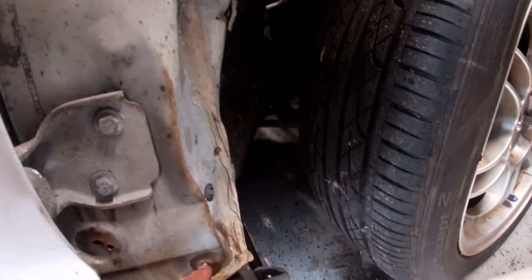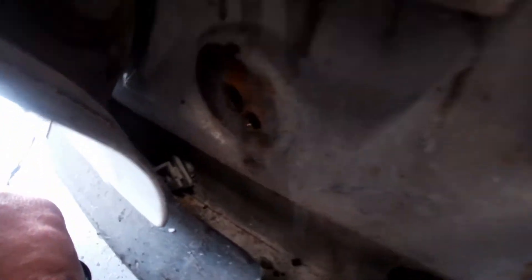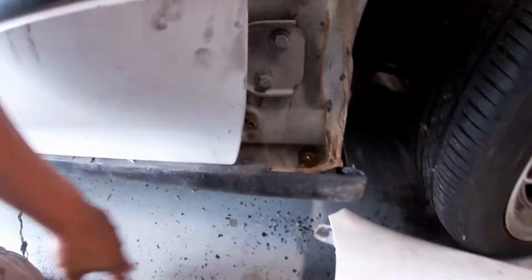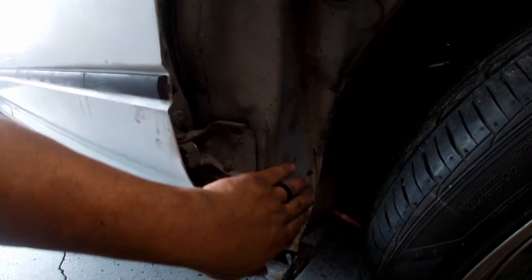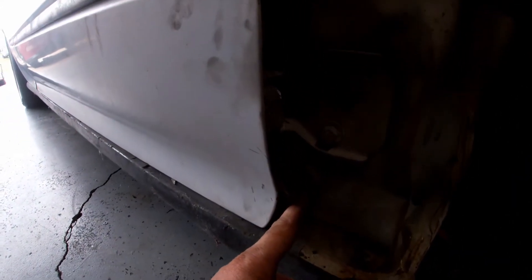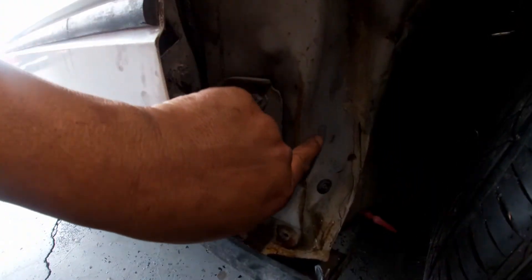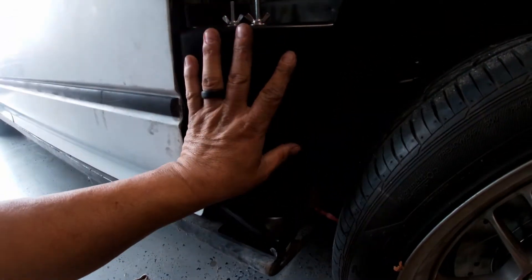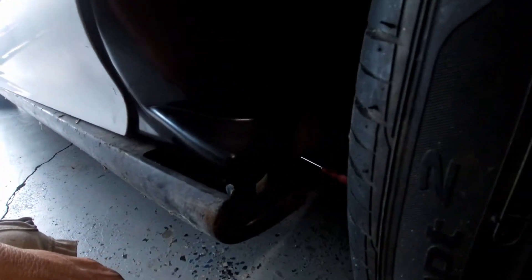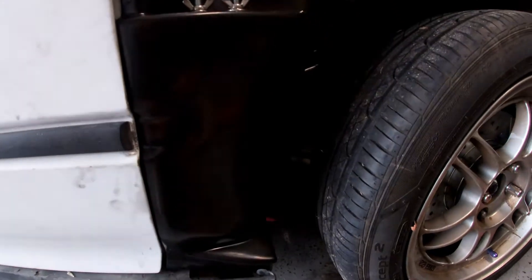Anyway, look — somebody broke a bolt down there, and let me see if the camera can catch it. See it right there — that's why it's coming apart. Alright guys, this is the problem: somebody got into an accident. You can see right here they did that because the fender couldn't line up. This is where the hit was — they hit it right there, and that's why I'm having a problem. The other one went in perfectly — this one is supposed to go right here and screw right there, but I'm gonna have to work some magic.